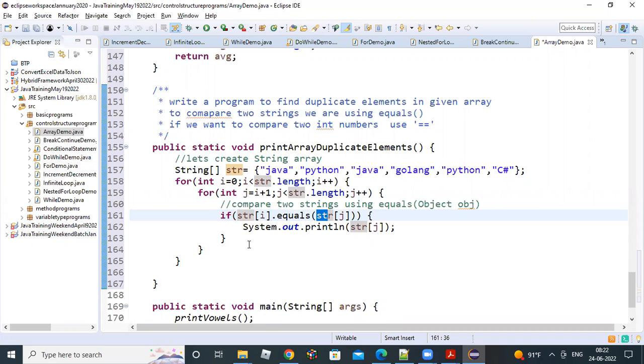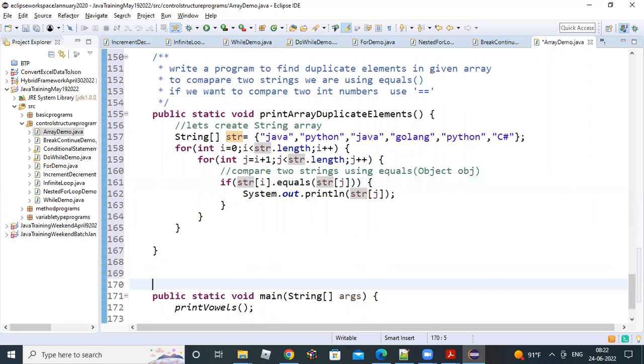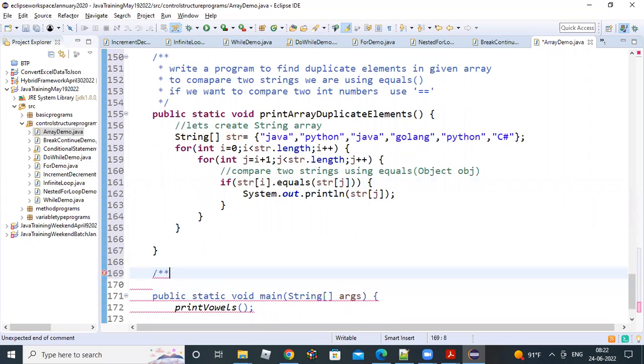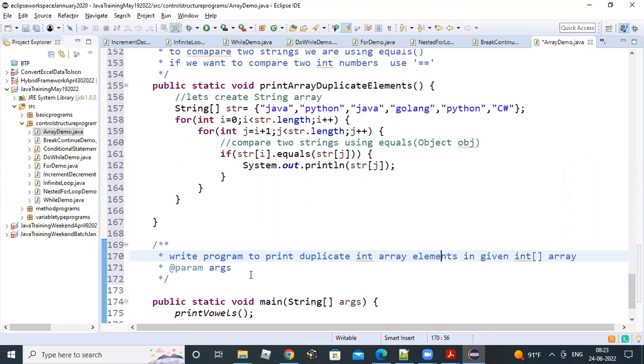So that's an example for you, and write a program. What is the task for you? Write a program to print duplicate integer array elements in a given integer array. Clear?